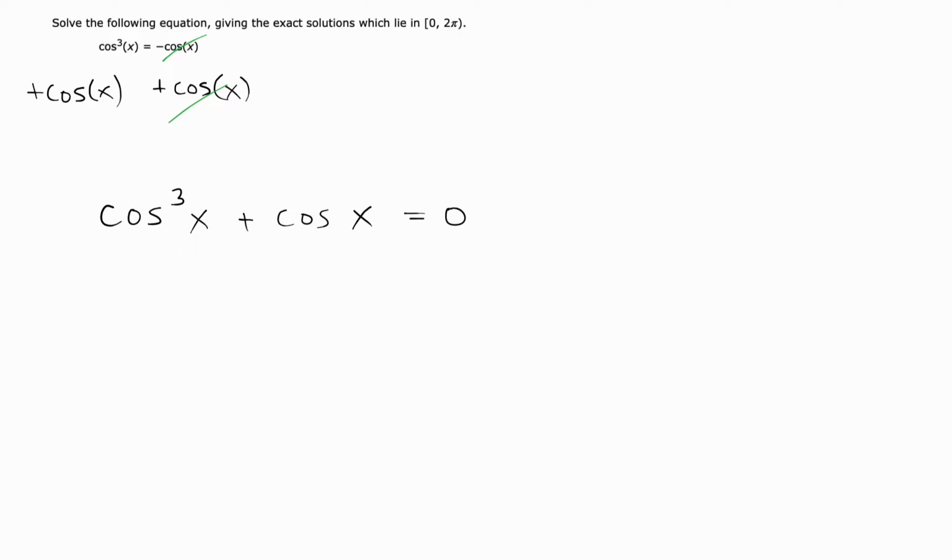It's a good technique because we could now try to factor, and we'll see if we can use the zero factor law in a situation like this to come to a solution. So since both the terms have a cosine x in them, let's bring that out front, and then we'll also divide, and this will factor the expression.